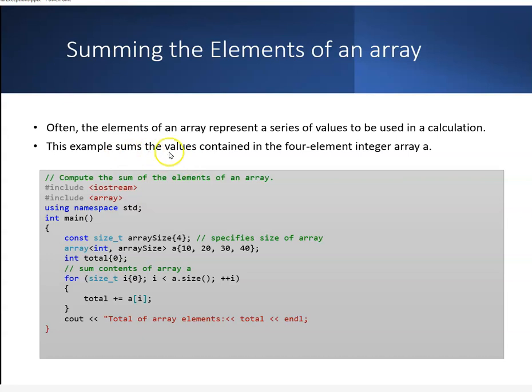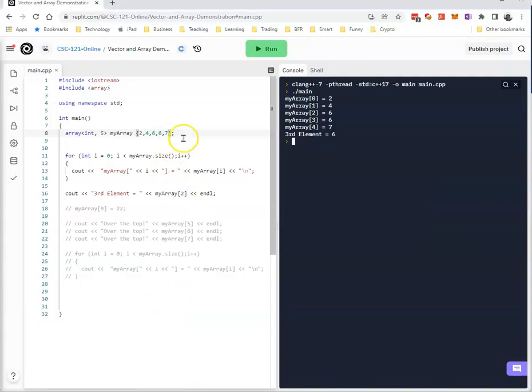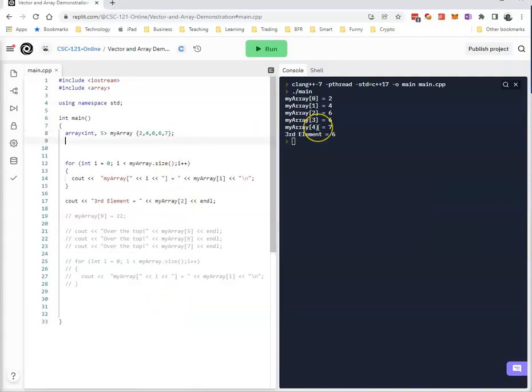So often the elements of an array represent a series of values that need to be used in a calculation. So let's just sum up the numbers in our array. Set it to 0. This can also be written as equals 0, and it can also be written as this. All right.